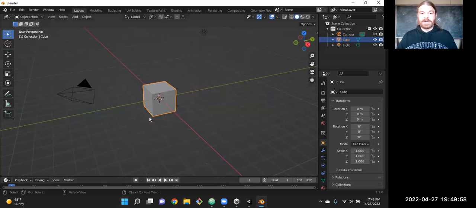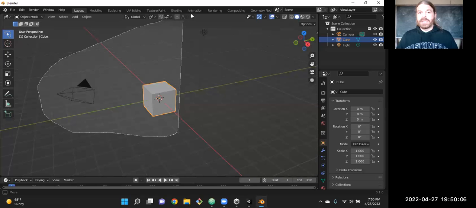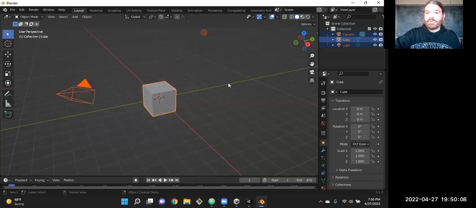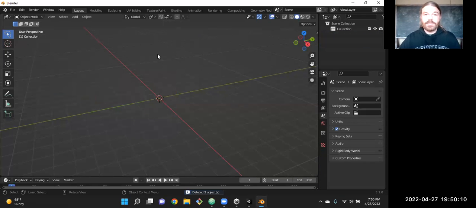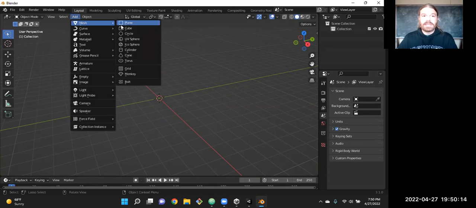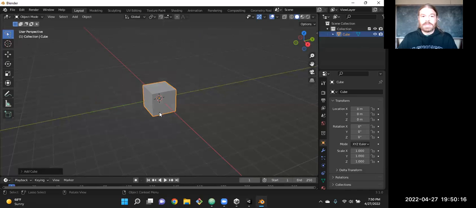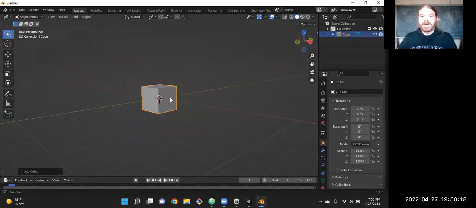Make a general file, and this is going to get sent over to Unity. So we don't need a camera and a light, because Unity has a camera and a light we can use. And we need something that we can animate. So I'm going to take a cube here and turn it into a stick man.